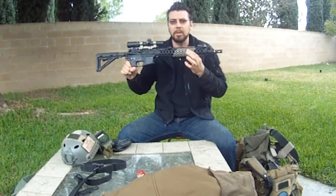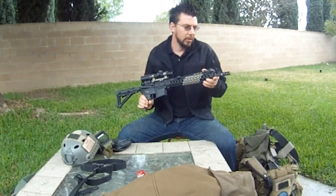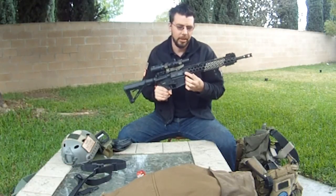So no gas block, just, it's Airsoft. But it will have a free float, very little play. I put extra Loctite on there. For Mad Bull and VFC barrels, you have the two set screws, so make sure you Loctite them.